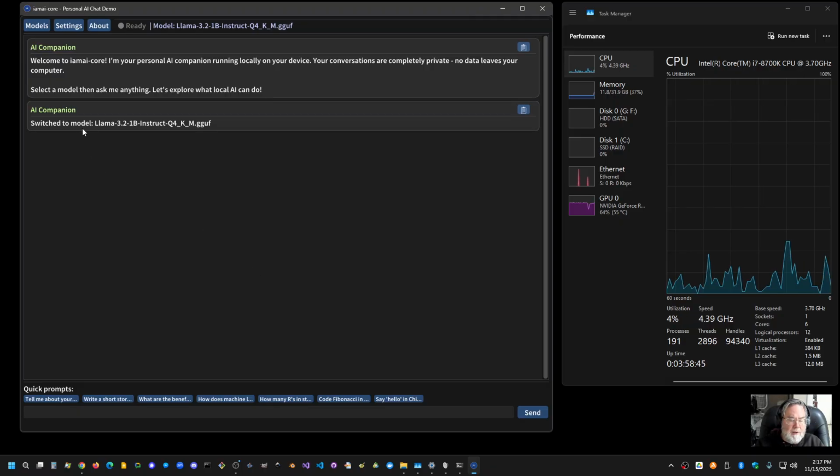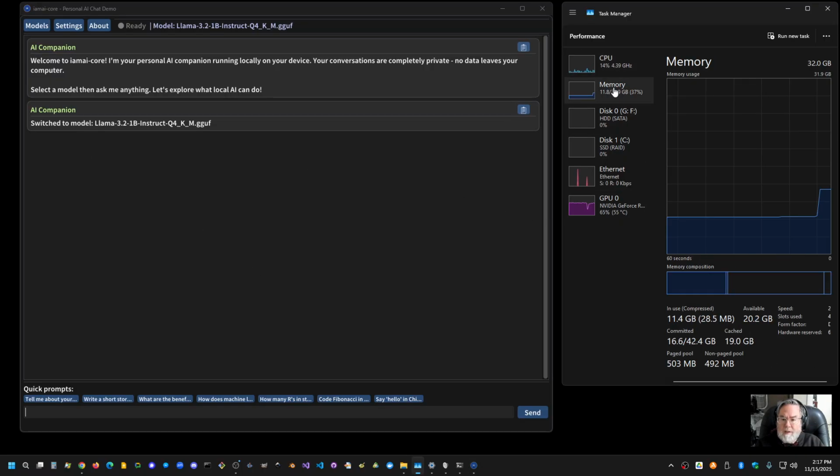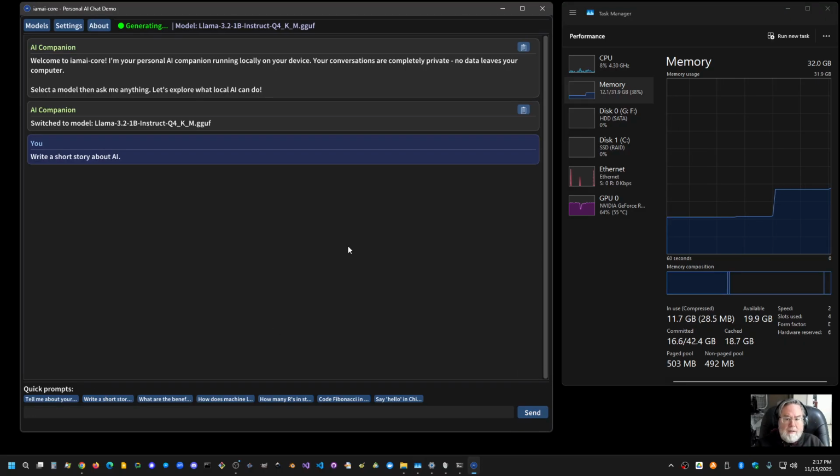It switched over and loaded up, and you can see in the memory that it took some of my memory here. I have 32 gigabytes on this computer. It's a very small model. So let's see how it does writing a story about AI and how long it takes.